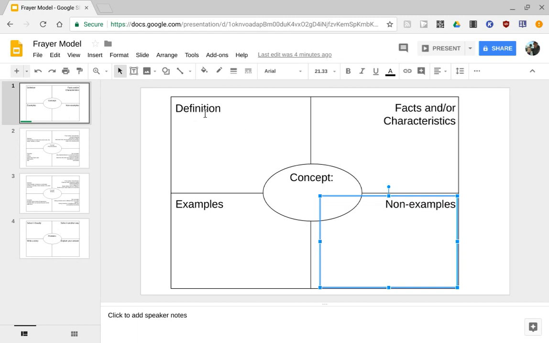Some things that you can do with this besides just words, though, is you can also add images very easily. So if I had to give examples of something, I could insert an image as well. This is especially good for the littles. And this can also be good for the non-examples. When I'm looking for something that doesn't exemplify the vocabulary word I'm on, it might be an adjective, and it could be very difficult to really exemplify what that adjective is and what it isn't. So I just want to go through a couple examples here.